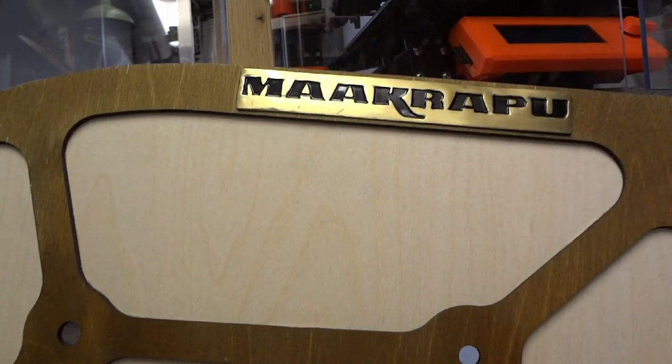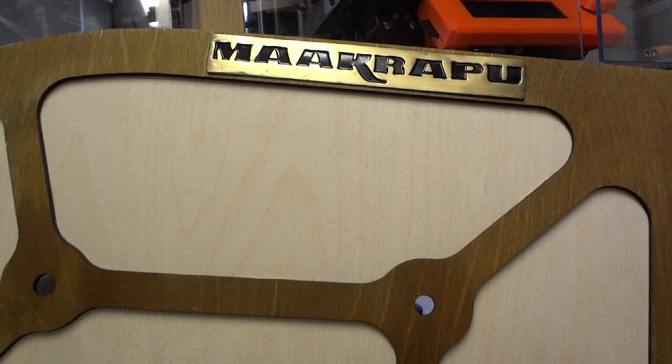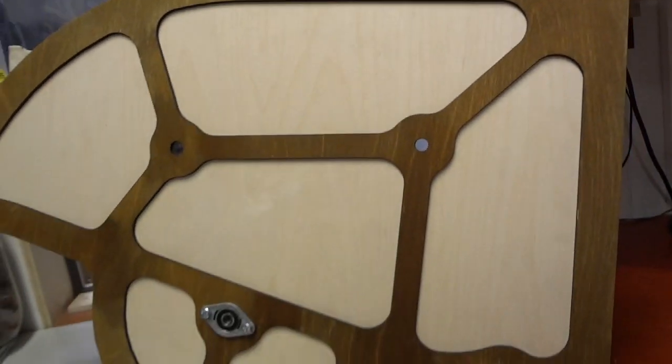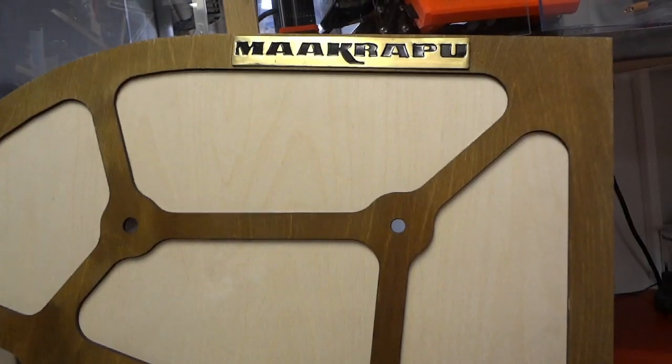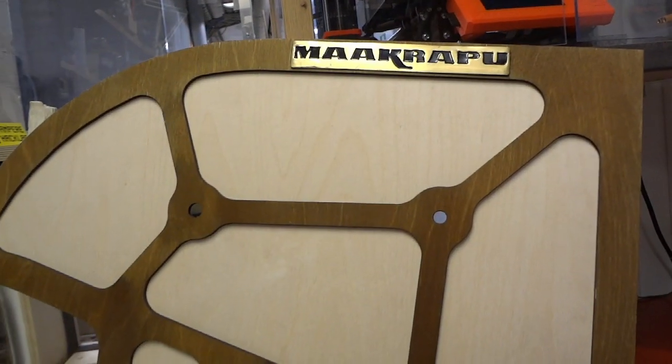Oh yeah, and Maakrapu means landlubber or land crab. So we tried to get a little bit of a hermit crab aesthetic going on with the thing.